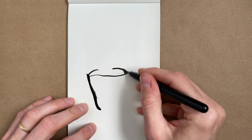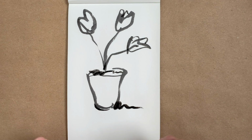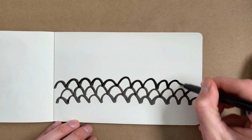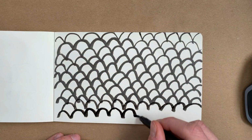Sketching is one of those things that seems really hard. It seems like you have to build up this huge amount of skill and practice and be an artist. But if you take a different approach, which is just super casual and just enjoying the process of making marks on a page, it's really liberating and it makes it way less intimidating to start a sketchbook.